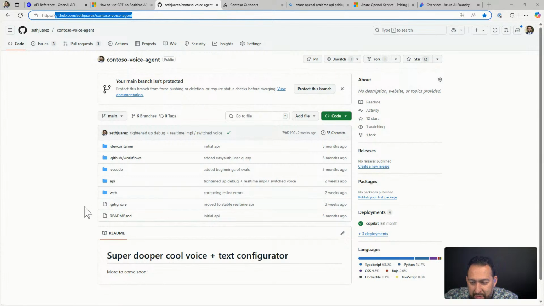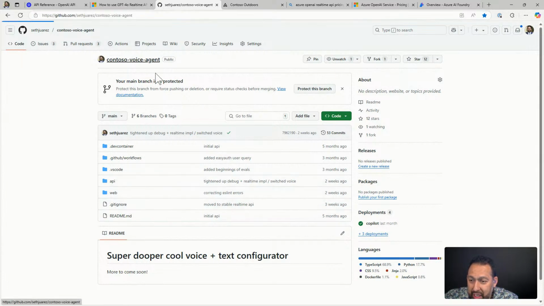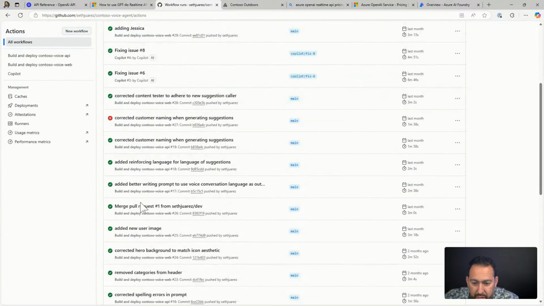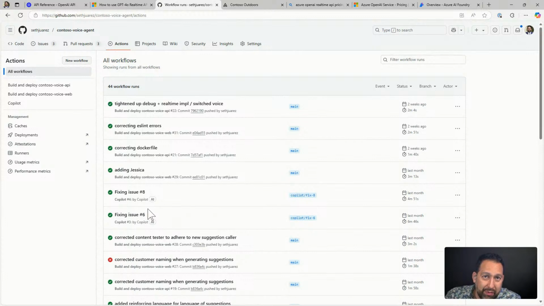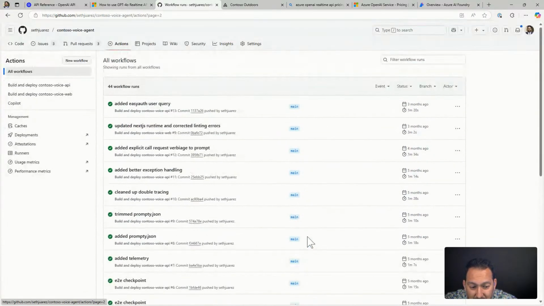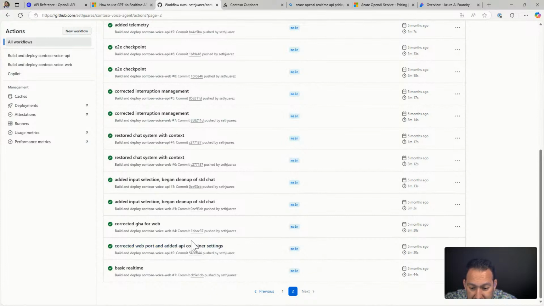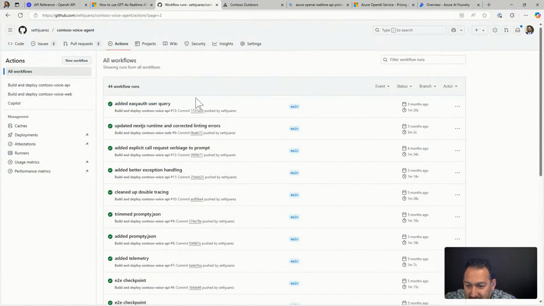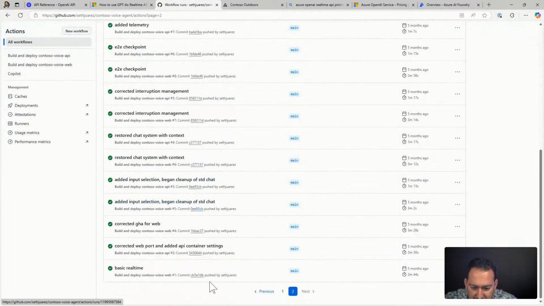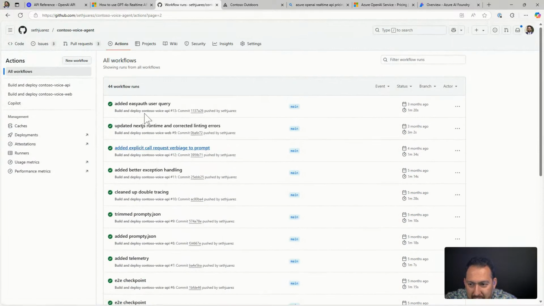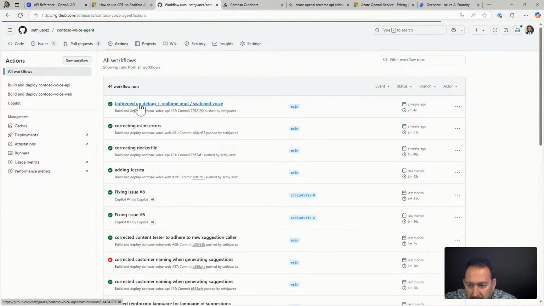My envs are not in there. And then you can see I actually deploy this thing quite regularly, because I do this demo for the AI Tour, which, by the way, for those who are in Washington, DC, I will be at the AI Tour next week on May 6th. I will be in DC to present this stuff, so come say hi if you're available. All right. You'll see this demo I've been doing for a while. It's almost been 6 months, and you can see how I fixed everything, from my basic real-time all the way down to today's stuff.